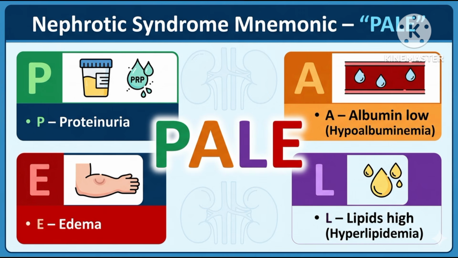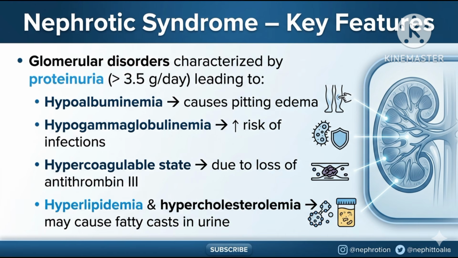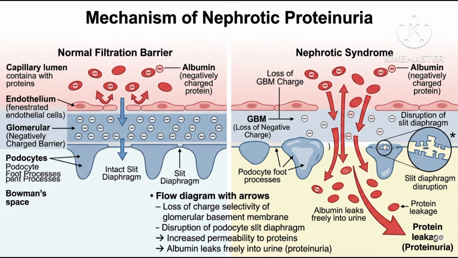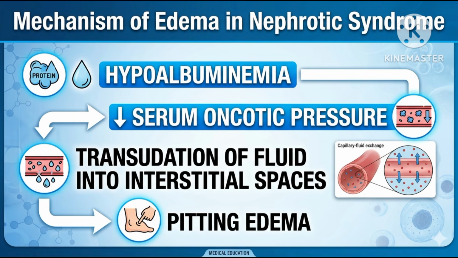Albumin is the major protein in blood and it is negatively charged. Glomerular basement membrane is negatively charged, thus it doesn't allow albumin to leak into the urine. In nephrotic syndrome, there is damage to podocyte causing loss of glomerular basement membrane charge and thus leading to loss of albumin in urine. Therefore, in nephrotic syndrome, we will see patients with low level of albumin.